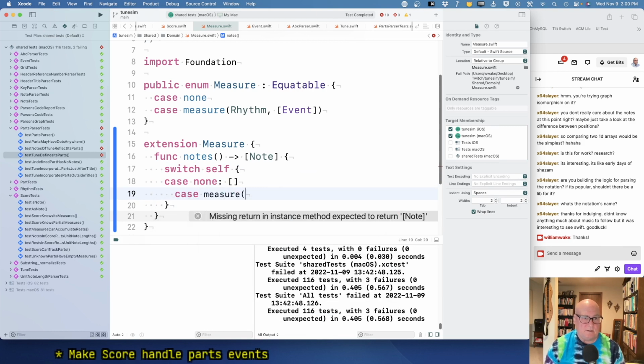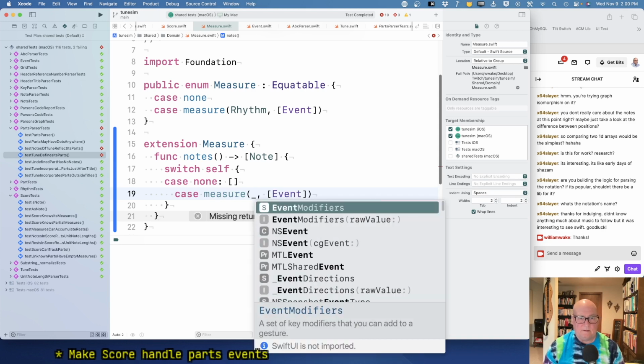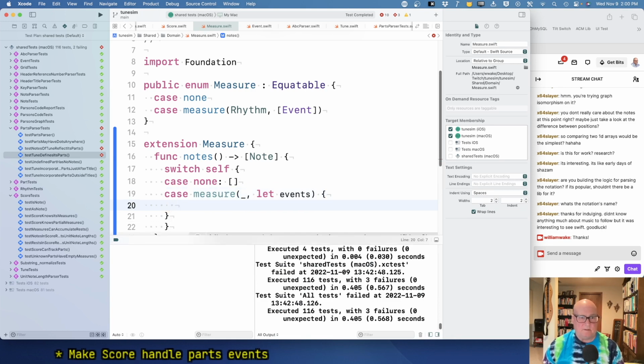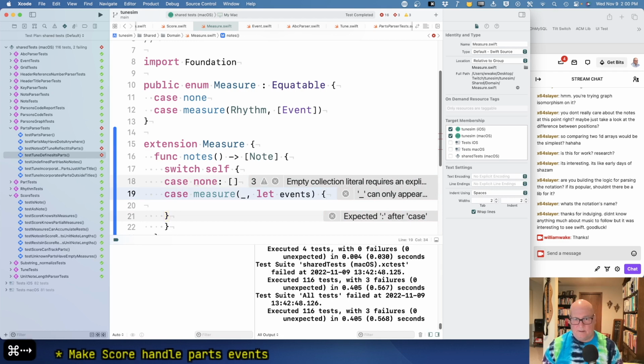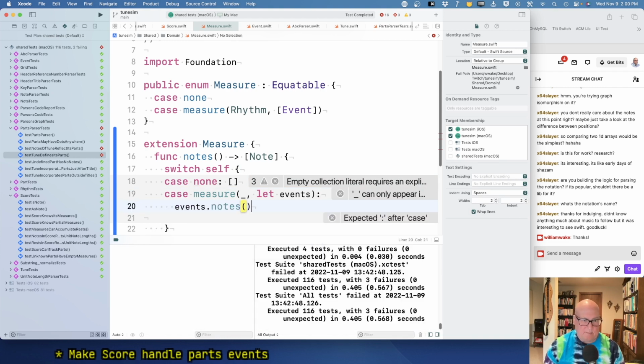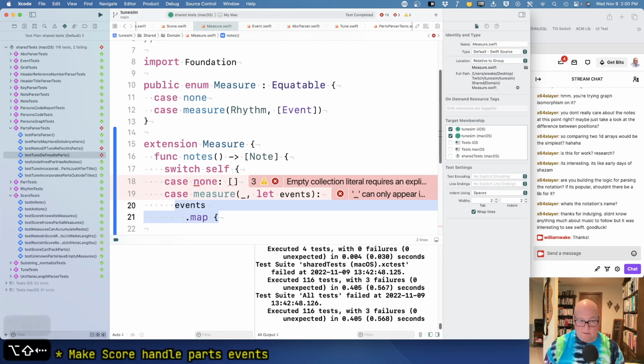Case measure, list of event, events, we're going to take those events dot map those events to, no, we want to filter those events.